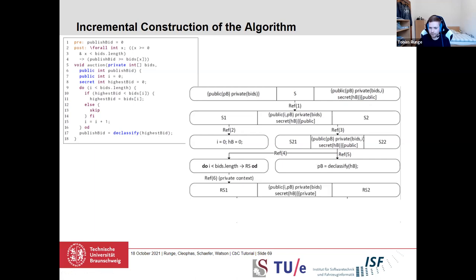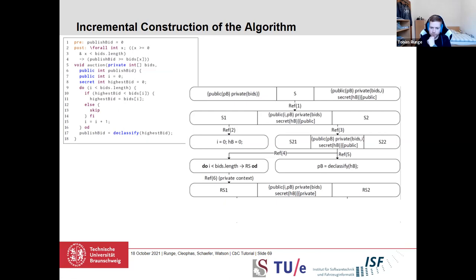And so now we are doing the refinement of the loop. Here we are using bits in the guard of the array. So we know bits is a private element, so we are going here now in the private context. And now to not have any indirect information flow leaks, we can only use private or more secure variables inside of that loop body. If you would use public elements, then an attacker would read these public elements and the attacker maybe gets some information about the private array bits that we don't want, so we cannot assign them.